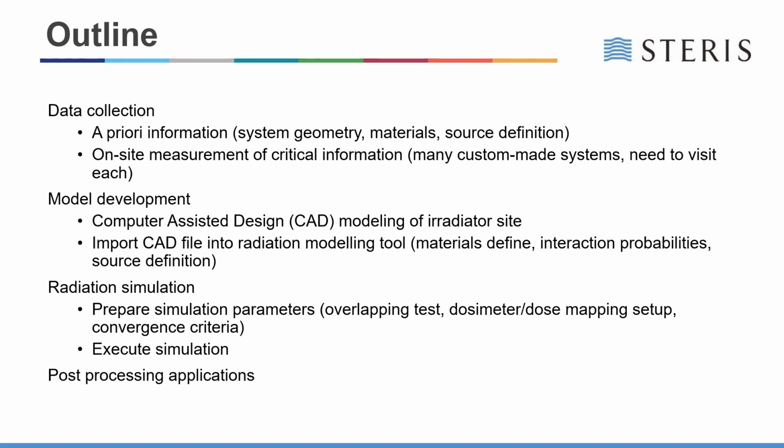Now that the model is prepared, we move on to the radiation simulation, and there are several steps and decisions that must be taken to fully outline the scope of the simulation. Checking for errors is done with an overlapping test. Assigning the conditions for collection of the results is usually in line with dosimeter mapping, and we'll discuss that. And assigning the conditions of when you can accept the uncertainty is how you would set your convergence criteria. That would be based off of an amount of computational time to use to get an output that is within reasonable uncertainty bounds.